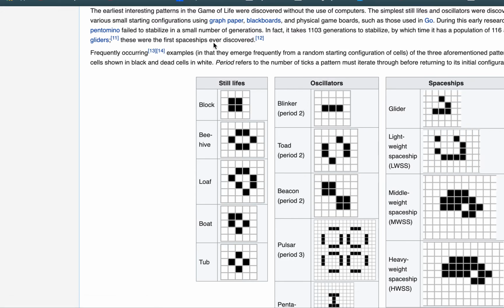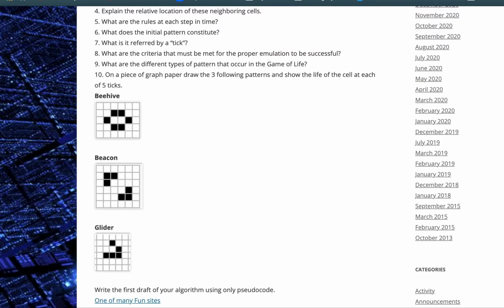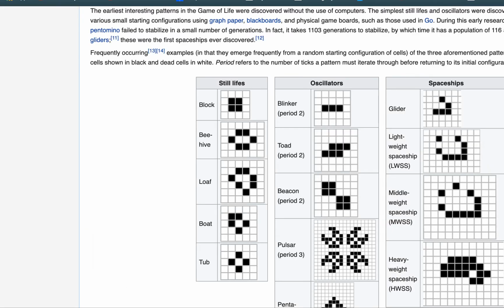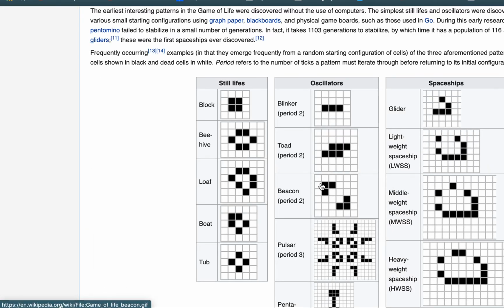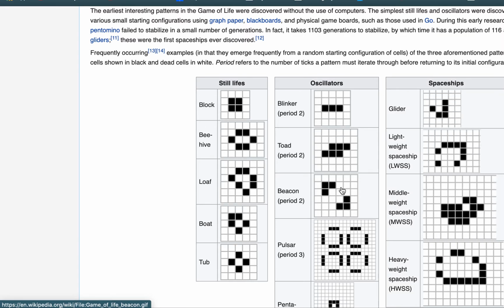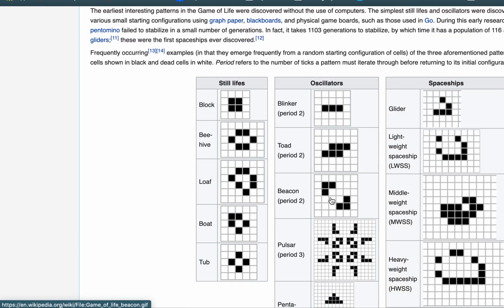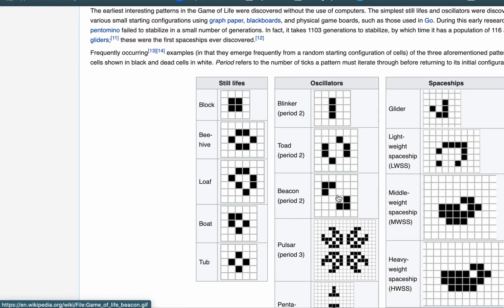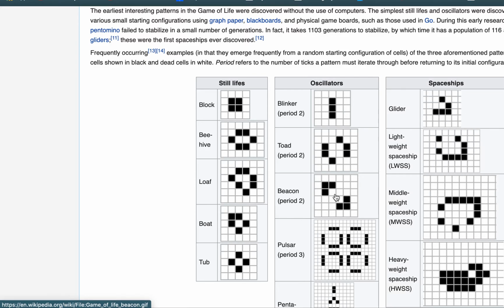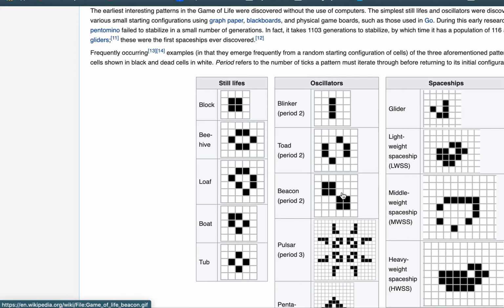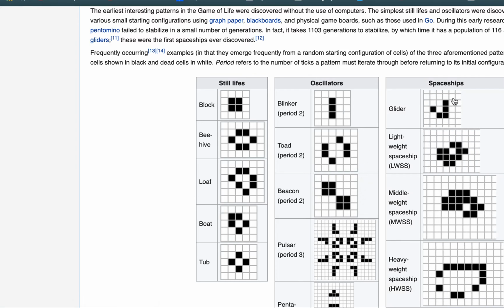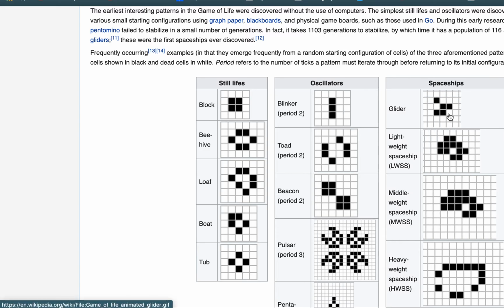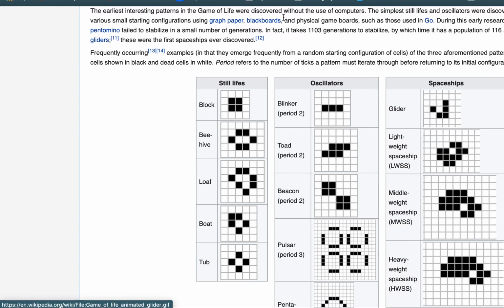The next one is an oscillator. Oh, it's a beacon. That's what I thought. Here, take a look. Only two states. So I would like to see the original state, whichever you pick, which is all filled in, or just one of them is missing in each of those two big squares. And just make sure it goes back to the original state. And then the glider. Make sure that it does go back to the original state.